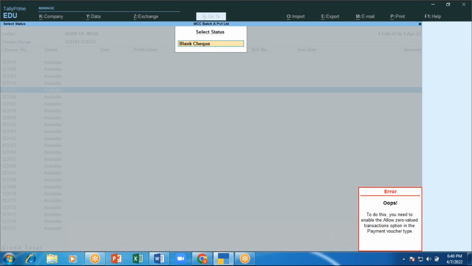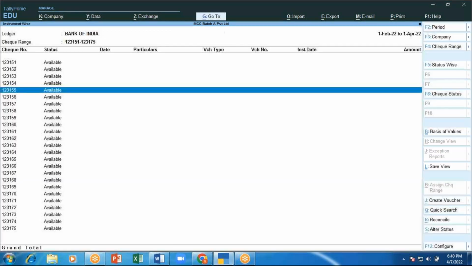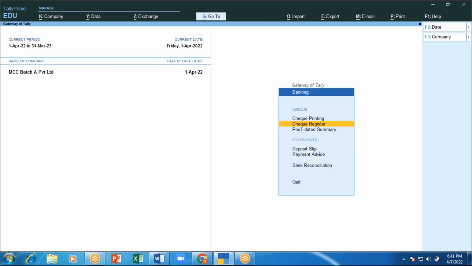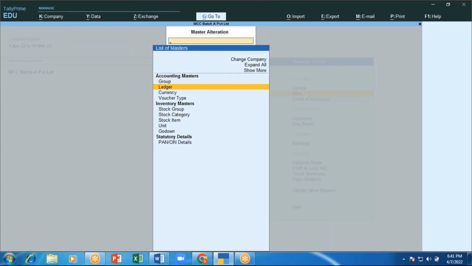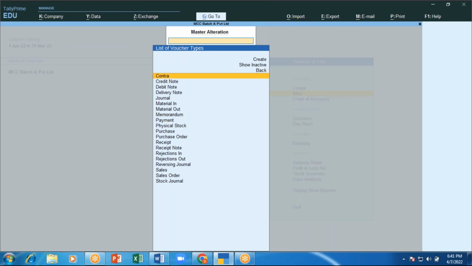To do this, you need to enable the allow zero value transactions option in the payment voucher type. Otherwise you will get this error. So what you have to do is come back to the Gateway of Tally. From the Gateway of Tally, go for the alter option, then choose voucher type.